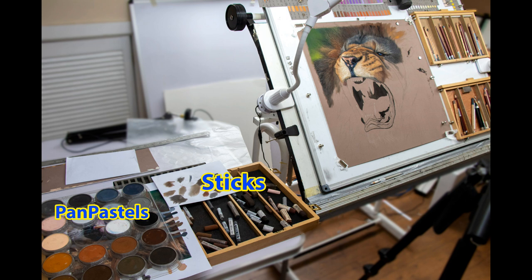I've also got a fluorescent bulb in the ceiling above me, but I've got those daylight bulbs either side. I've got a video showing exactly how I set up those. On the left, that's just one of those tables that unfolds — nice and easy because I can move it wherever I want to. I've got my pans there, just a few sticks out that I'm actually using at the time. I've got the complete set, but when I start a drawing I pull out only the ones I'm going to use. And I've got my pencils over on the side of the drawing board.